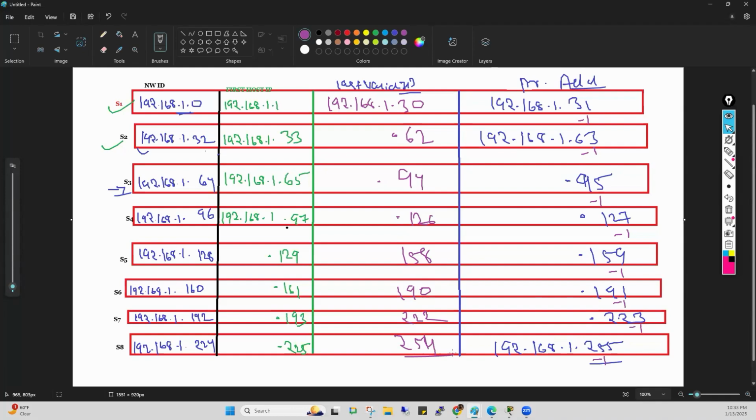Clear, guys? I hope you understand how we are doing the subnetting and how we can do the subnetting. Anyone here who does not understand, please let me know. Is this clear to all of you? Everyone? Done?